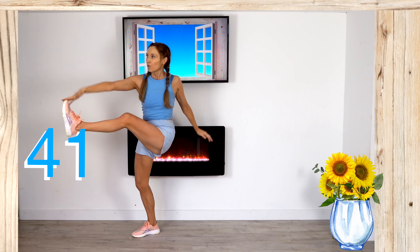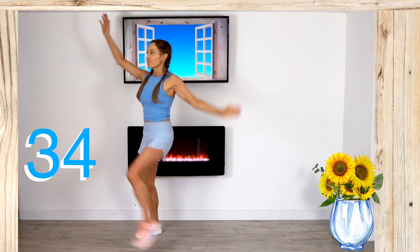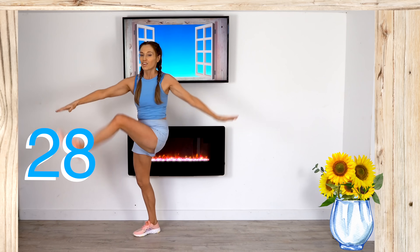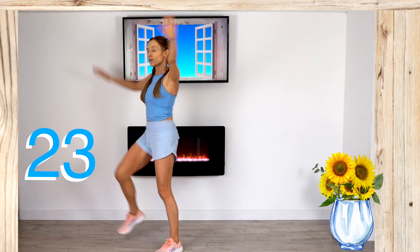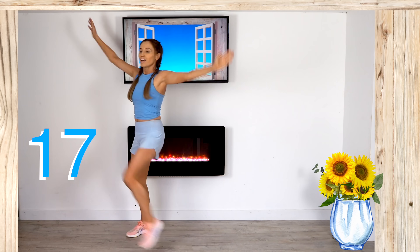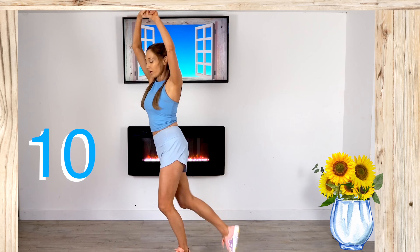This is move five of seven — you can see this workout flies by in just seven minutes. We've got last 30 seconds on this move. Think of the benefits: we're working your lower body, the glutes, the abdominals, and your arms — it's a total body move. This is also brilliant for your flexibility; the more you do this, the higher you'll be able to kick your leg.